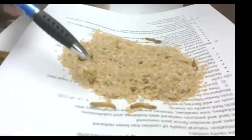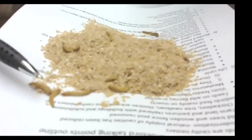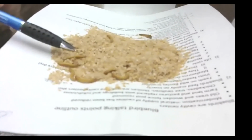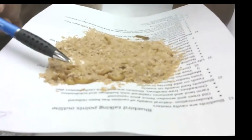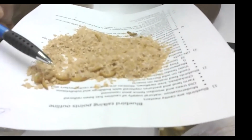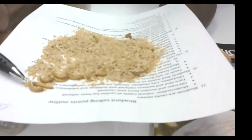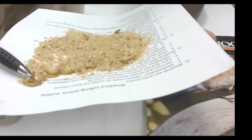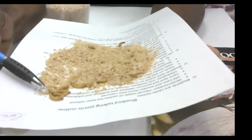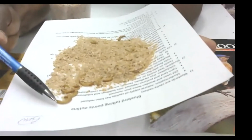These mealworms don't cause humans any harm. They're actually the larvae of the darkling beetle. There's a whole process to grow your own, but it's an extensive process. I'll just go to Wild Birds Unlimited and buy them, or you can buy them online as well. Once they warm up, when you put them in the sun, they'll be a lot more wiggly, a lot more active. And that's what gets the birds' attention, and then they'll come and eat the mealworms.